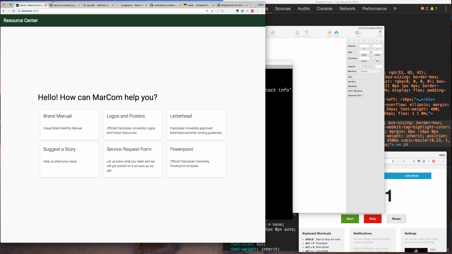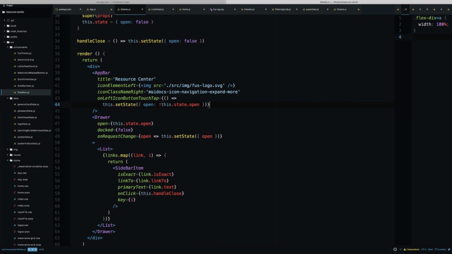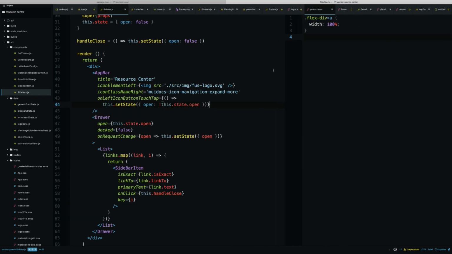We lost all our styles. I forgot to take them out of DevTools. Oh well. We didn't really do that much, so it won't really be a problem. But whatever I just did here didn't do anything, so let's put in some styles for this before we do anything else.